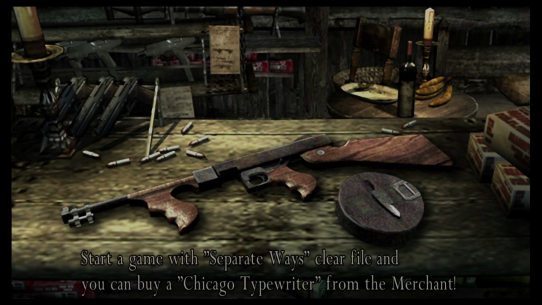The Mercenaries. This concludes Assignment Ada ASMR. Great. Start a game with a separate ways clear file, and you can buy a Chicago typewriter from the merchant. A powerful, optional, and extremely efficient weapon. Famous for being used by the Mafia, now can be used by Ada or Leon after completing the main story.